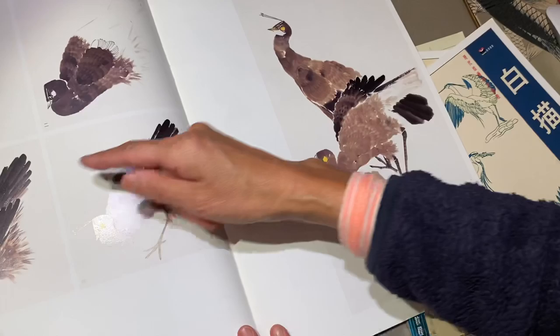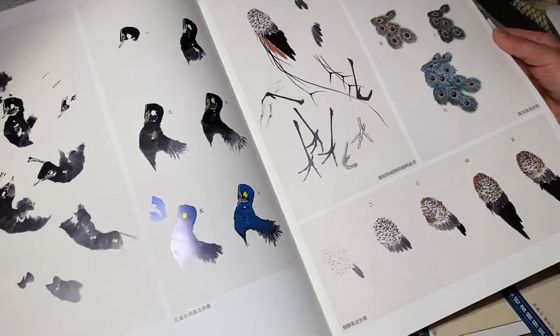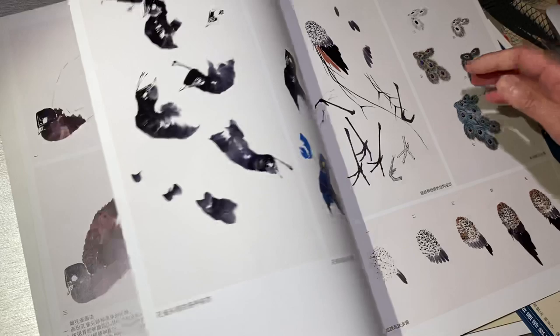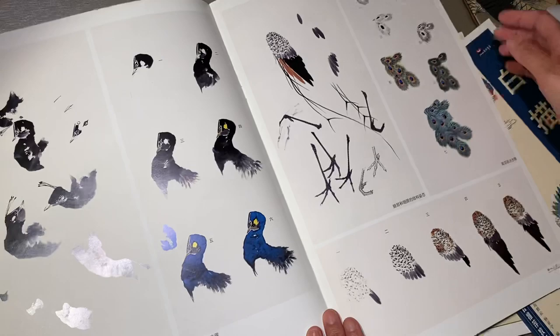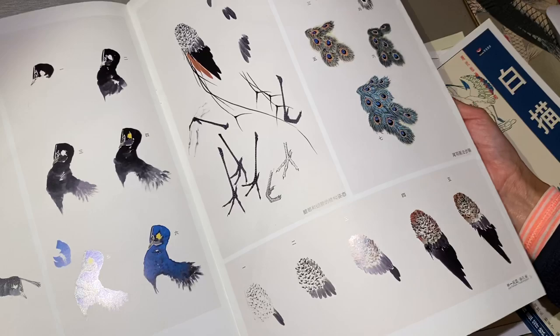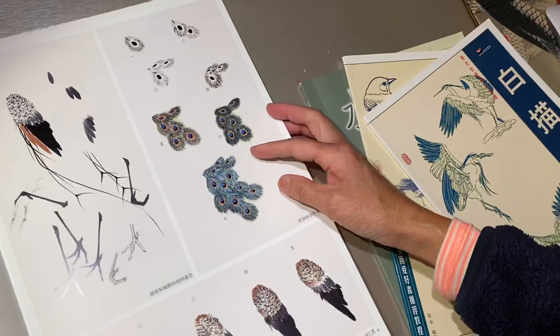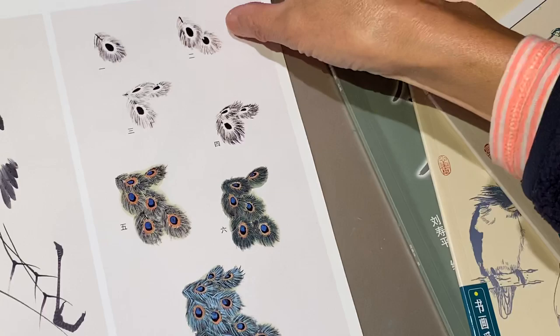And another peacock with different action, with different movement. And this is not really a finished work. It's a kind of anatomy, or a deconstruction of the painting steps. So first the head and the neck, and then some hair, and then the eye, and then coloring, step by step, detail. If we do not know how to do the peacock feather, it seems so complicated. But once you see the step-by-step method, it becomes very much approachable and doable, right?